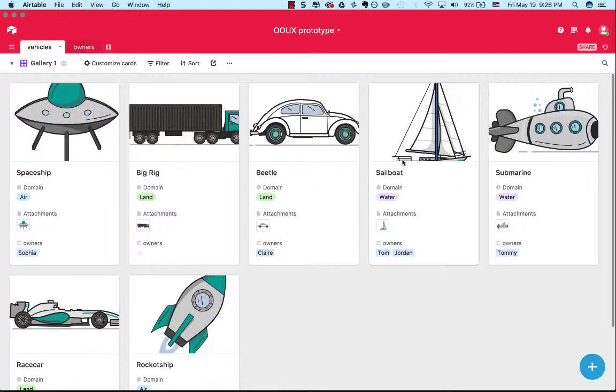I first heard about Airtable maybe about a year ago and started exploring it, was really excited about it, but I didn't really dive in. I made this little prototype here, my OOUX prototype, to just kind of test it out, see if this is actually potentially a good alternative to my sticky noting methodology, just because of this cross-referencing, to be able to very easily basically design the structure of your objects and then design in the relationships of those objects.